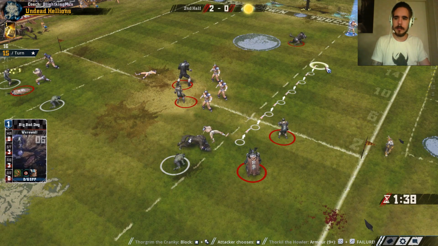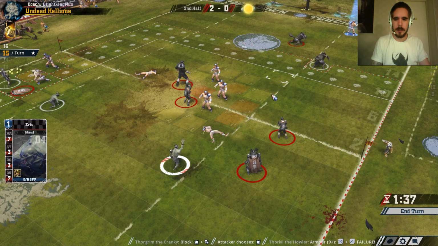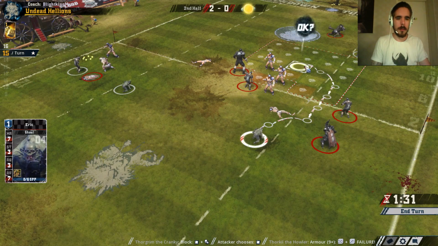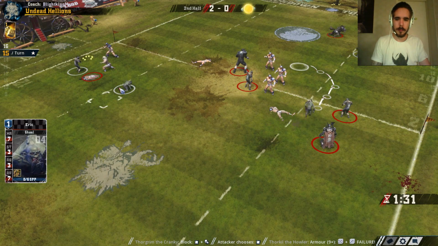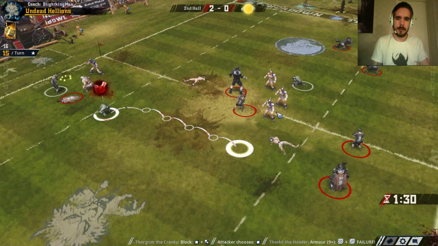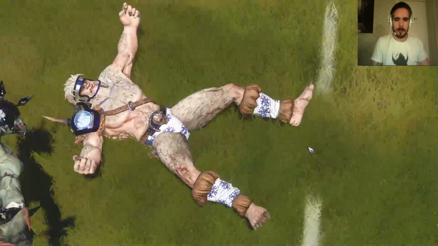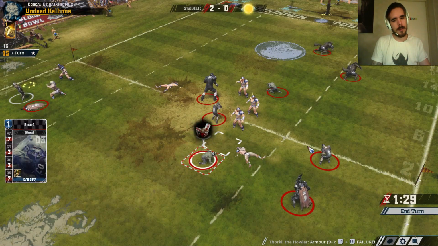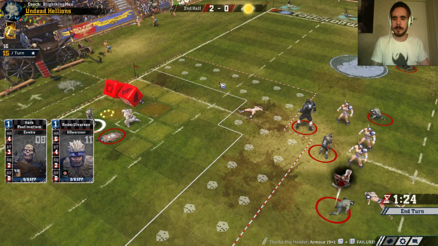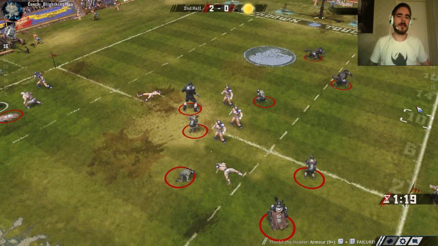Run up. Can we make a turn 16 touchdown? We might. So let's lock some fellas here. Let's go for a foul. Might get past something. That looked horrendous. Just keep you here so you don't turn back. And end that turn.